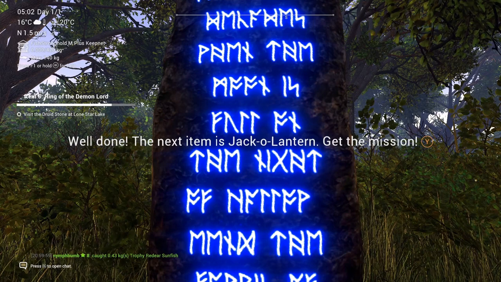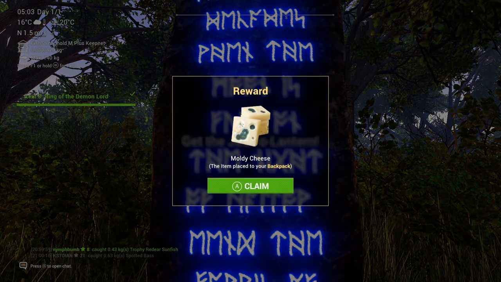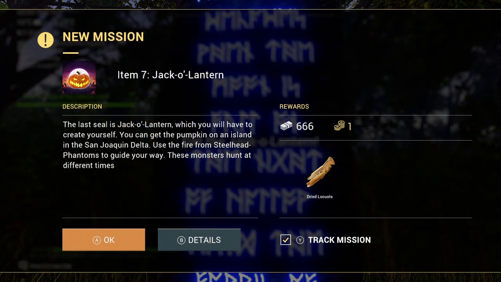So, yeah, I'm going to be interested to see what the Jack-O-Lantern is, as I believe this should be the last of the seals that we actually need. So, really interested to see what that's going to bring up now as I claim that. So, of course, we got our reward, some moldy cheese, and we have the new mission, item number 7, Jack-O-Lantern.